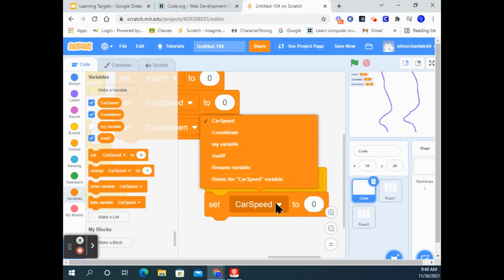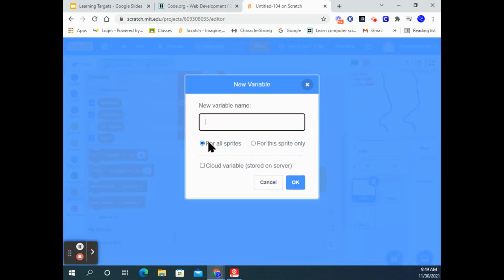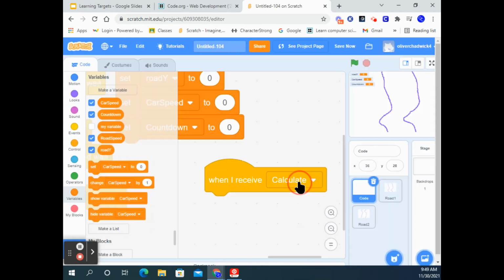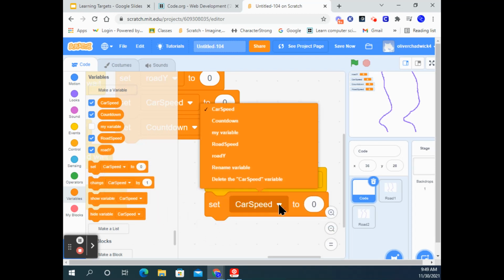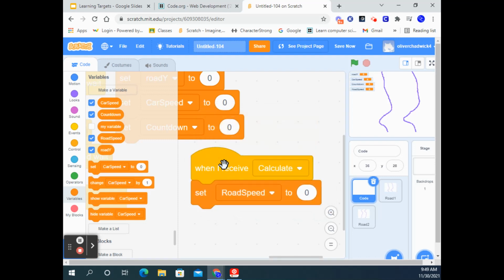Set road speed. We got a new variable called road speed, and that's going to determine how fast the backgrounds are moving. Set road speed.